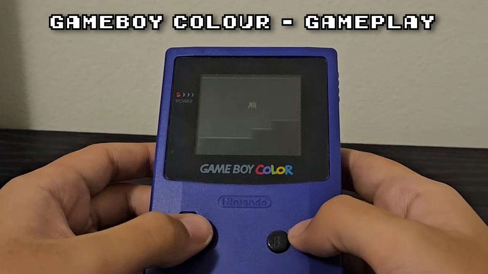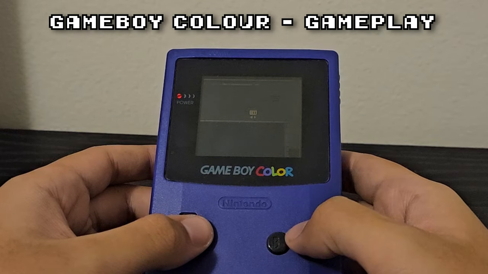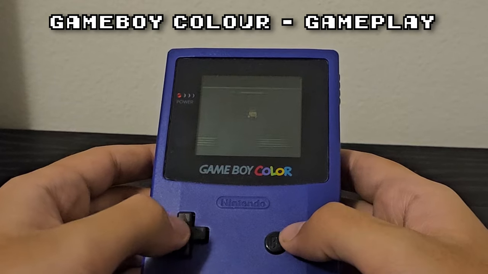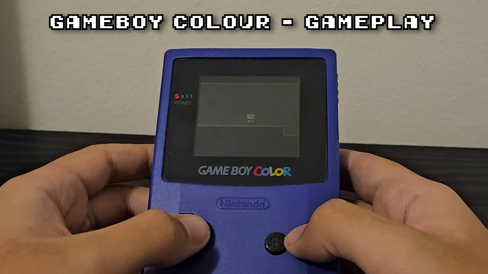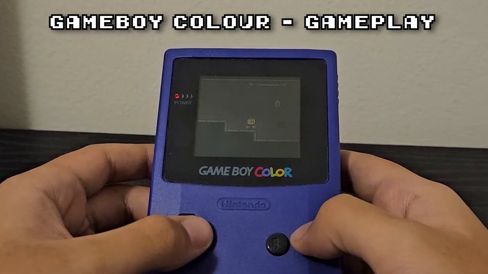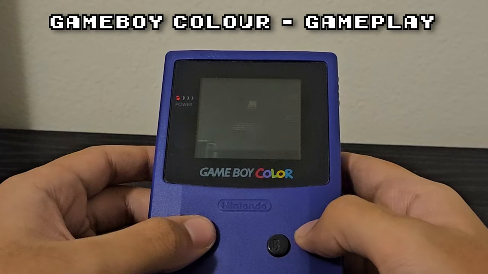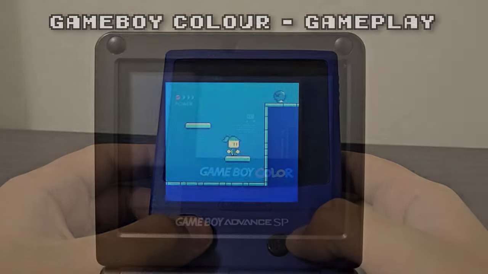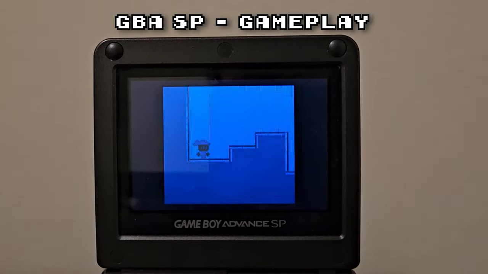So yeah, it was perfectly fine running on an actual Game Boy Color, and I was really happy with how this looked. Plus, with the clunkiness of the buttons, it felt super satisfying to play. However, as you can probably tell, it was quite hard to see since I was recording from above, and the screen is not backlit. So with that said, here it is running on my Game Boy Advance SP, my first handheld I ever had.